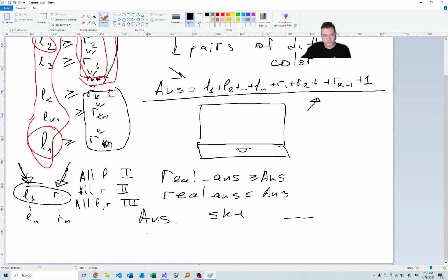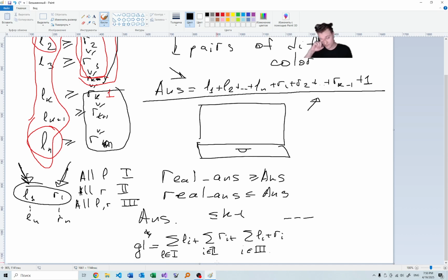Then the answer, what we have, gloves, is equal to the sum of Li, where i is of type 1, plus the sum of Ri, where i is of type 2, and plus the sum of Li plus Ri, where i is of type 3. Okay? And we still don't have any pair.